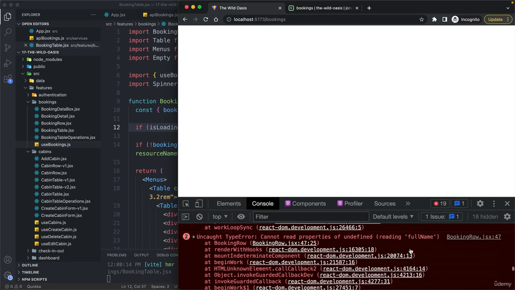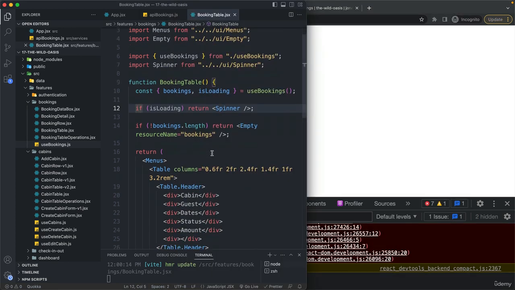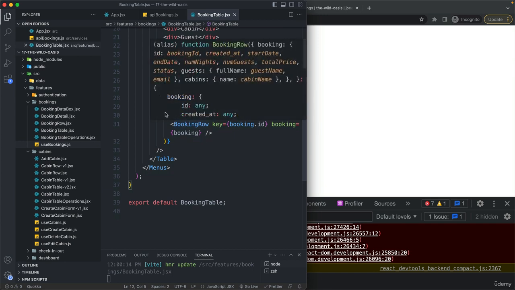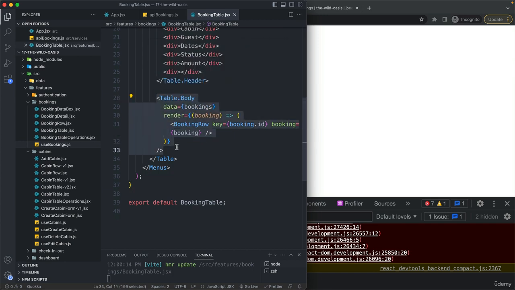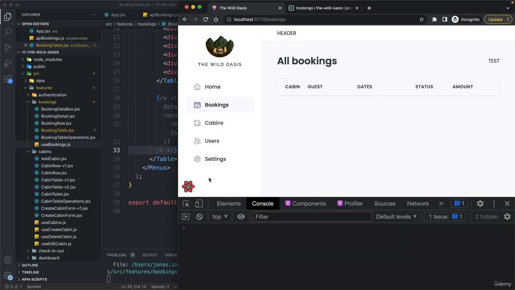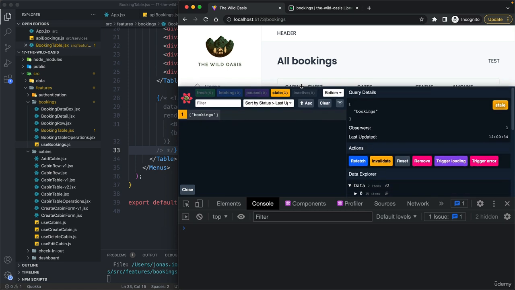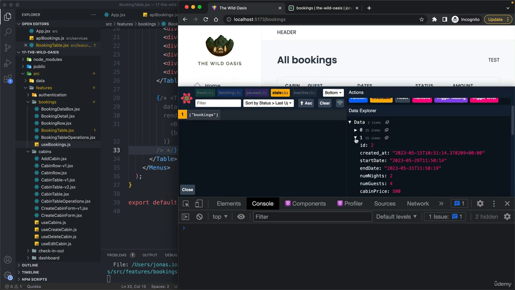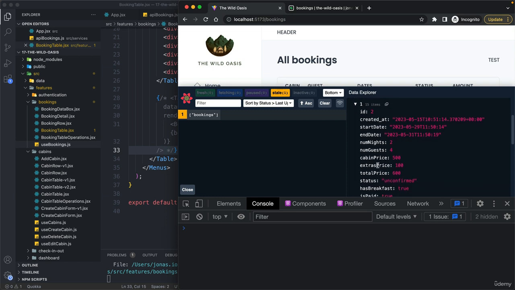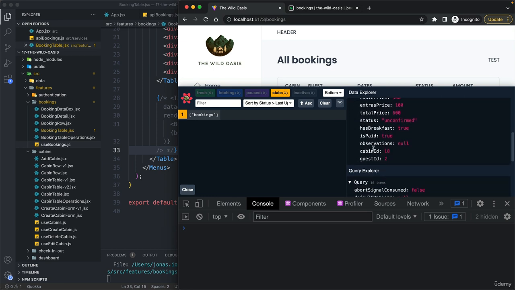Now that seems to be almost working already, but here we will have some problems. And the reason for that will be clear in a minute. So for now, let's comment out this part here of the table body, so we can actually take a look at our data here in the React Query DevTools. And probably we won't have any data here yet even. Or maybe we do. Yeah, actually we have. So I thought we didn't have the row level security policy enabled yet, but apparently we do. And so we do get here the two arrays with the two bookings that we already have.